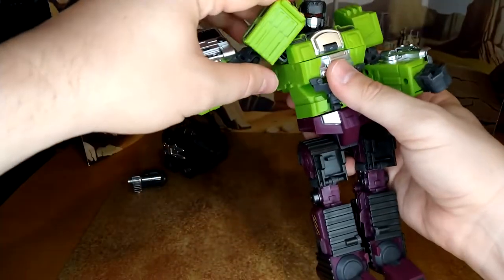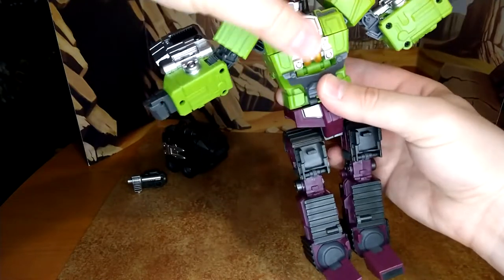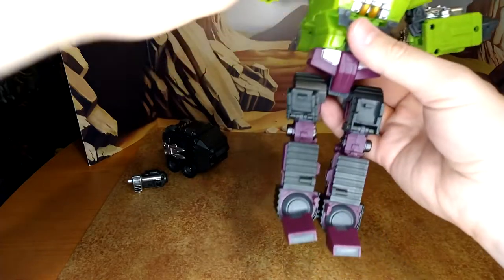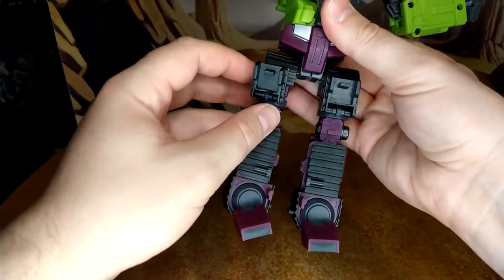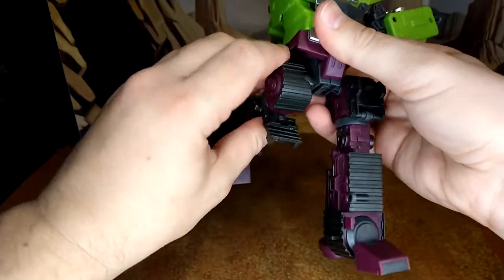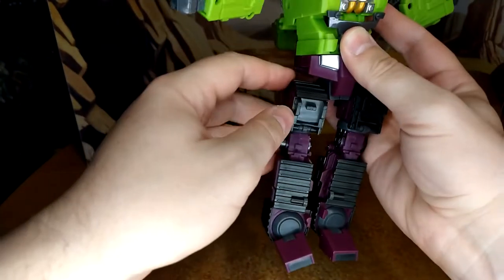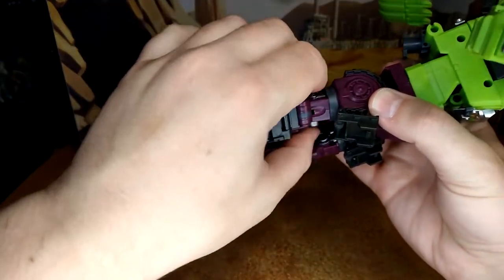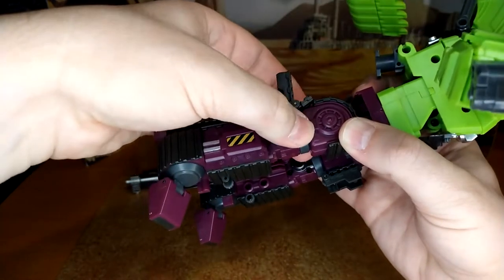You have a double rotation. For transformation, you have the chest here which will rotate, but you also have the waist rotation like this here. And then, he's not able to do the actual split, but it's close enough. He could kick back, kick forward, but he doesn't have the ability to do a 360. You have the rotation of this part here and then also here.